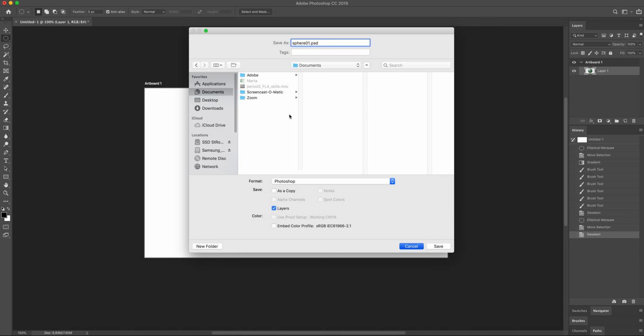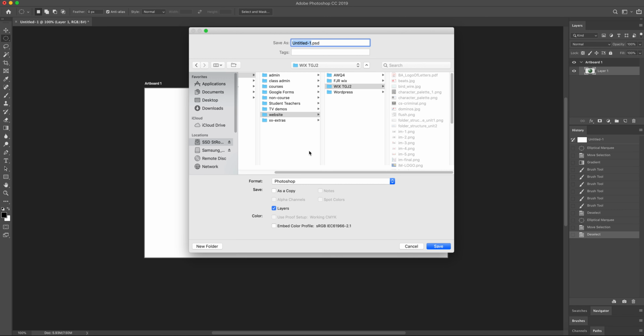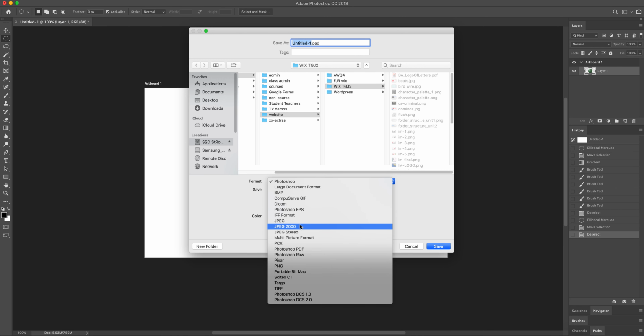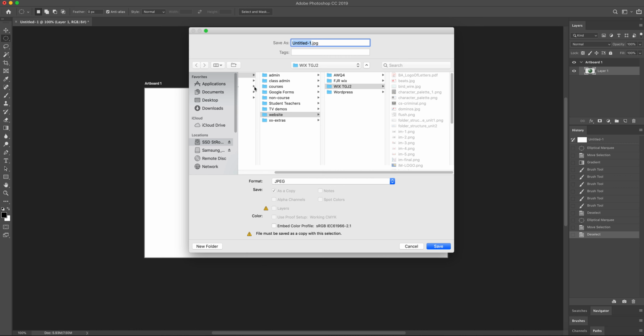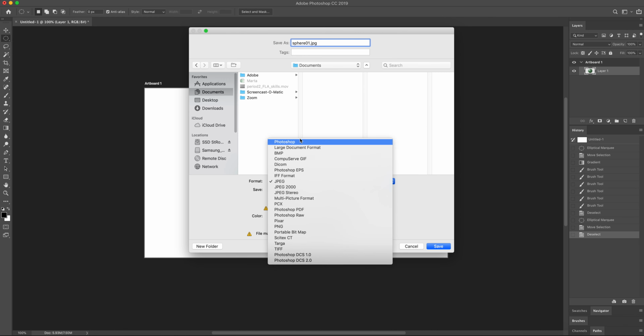And then I'm going to go File, Save As, and from the drop down here, I'm going to say JPEG, and then I'm going to give this, downloads again, or documents, and I'm going to name this sphere, or 1. You're going to call this one sphere, call the other one bowling ball, and you're going to put both of them on your Wix site. Make sure that this is a JPEG. You could also make it a PNG, but JPEG is fine in this instance.